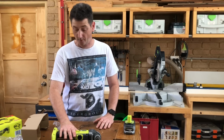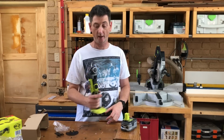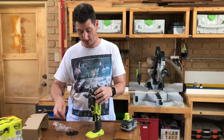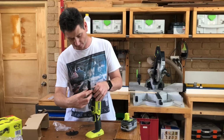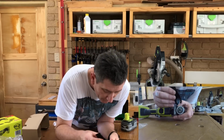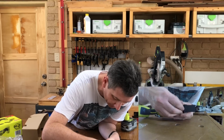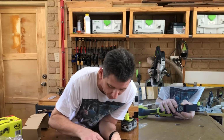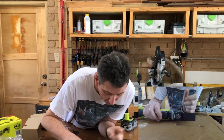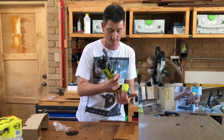Okay, now it doesn't come with a battery, but I've got batteries for my other gear, so let's give it a try. It's supposed to be a quick release system, so let's flip that back, flip that fella on. There we go. There's some little teeth. Let me show you on this one. Some little teeth that line up with these, so it holds it in position. Now, some of the earlier versions of these multi-tools didn't have the teeth like that, which meant these blades were left free to slide around. All right, let's pop that fella on there and give it a try.